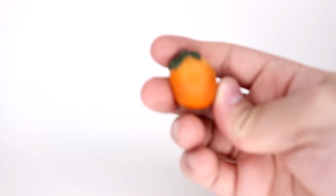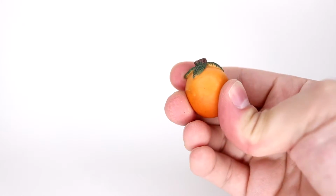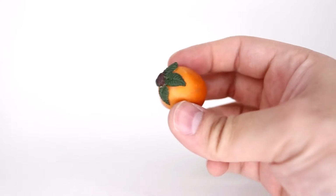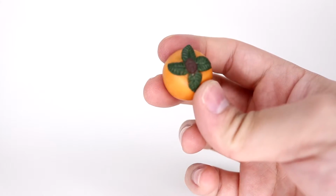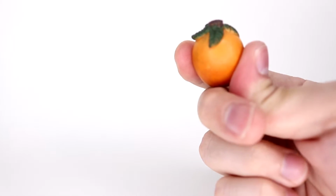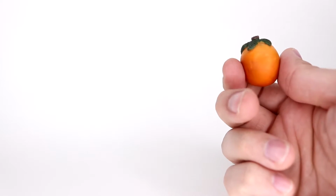Then we get the Wampa Fruit, which honestly is one of the coolest things. It's squishy a little bit. Well, I can't say it's squishy. It's rubbery, so you can bounce it half decently well. But I don't recommend doing that. But I love the way it's painted. It's crafted extremely well. This is so cool. And it sucks that we don't even get that with the NECA figures, let alone getting NECA figures anymore.